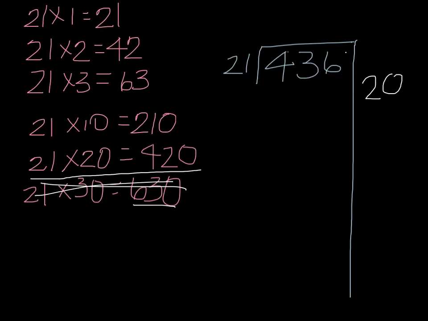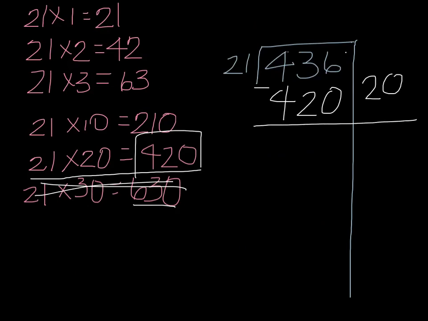How many groups is 21 times 20? Or, Matthew, what is 21 times 20? Isn't it 420? Very good. So I'm going to write that down here. Because if I have 20 groups of 21, that's 420 I can take out of my number. Remember, in division, I'm trying to get this number down to 0 or so small I can't divide it anymore. So now let's see, how did we do? Let's see what we have left.